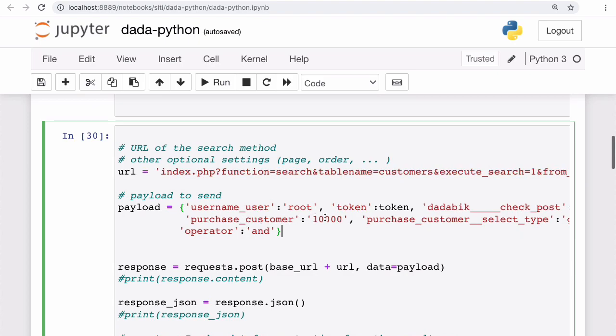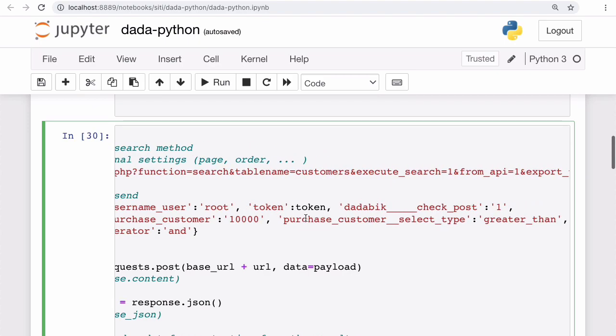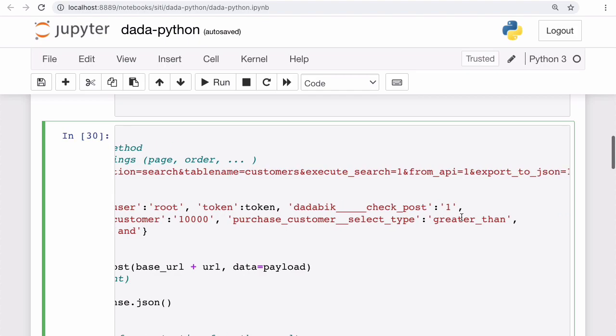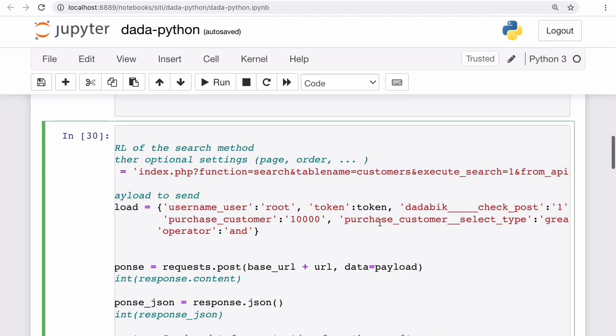Purchase customer 10,000, as we said before, and purchase customer select type greater than. So basically, as you can see, again, all the details are in the documentation, but here I have the name of the field. This is exactly the name of the field as it is in your database.